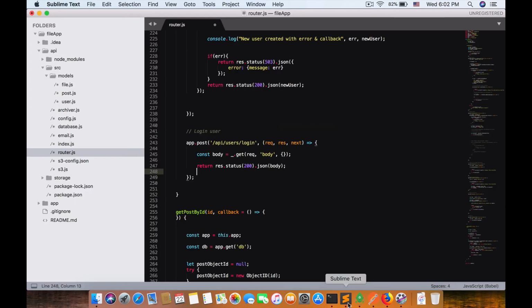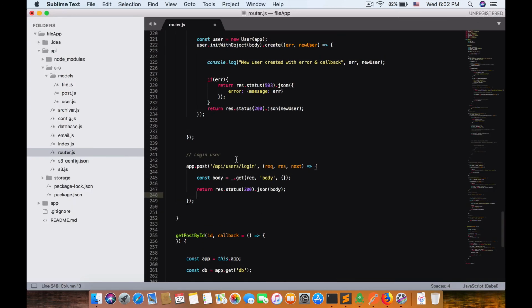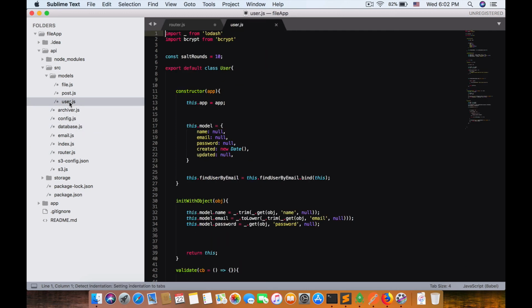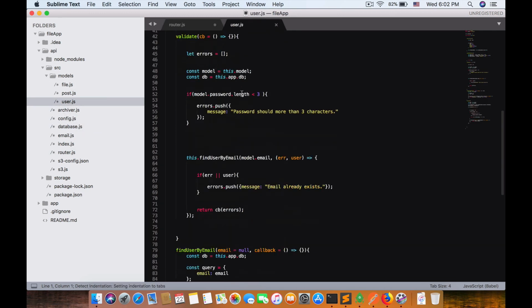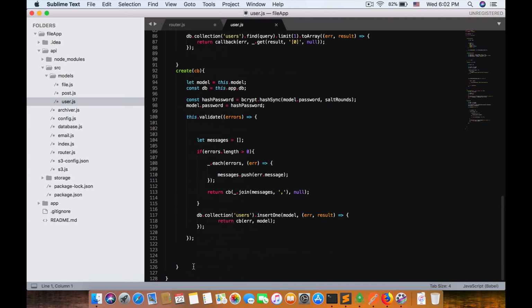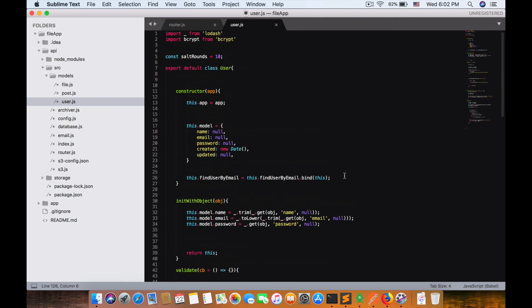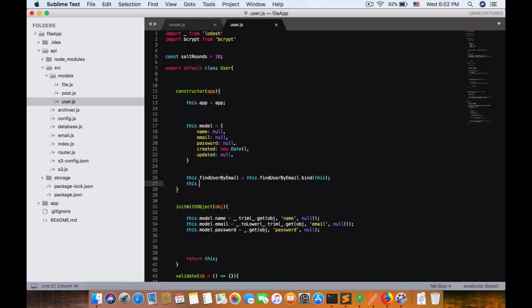The first thing we need to do is in our user class. Now I am going to make a new function. Before that I will need to set it up in the constructor as this.login equals this.login.bind(this).